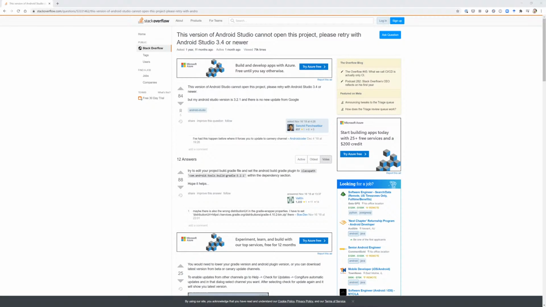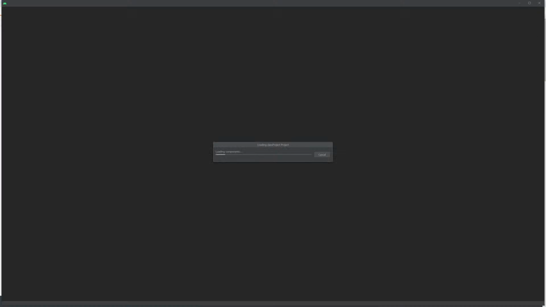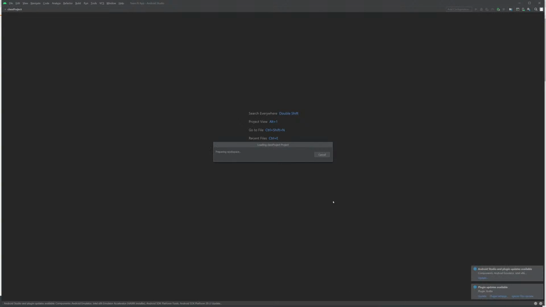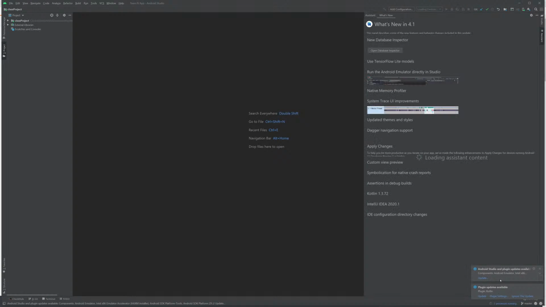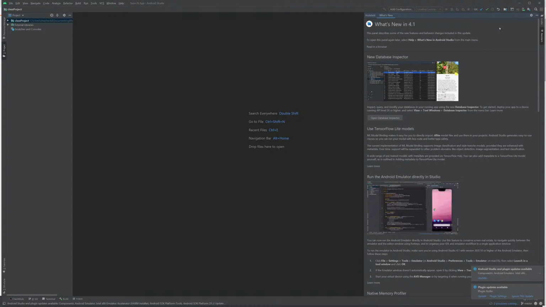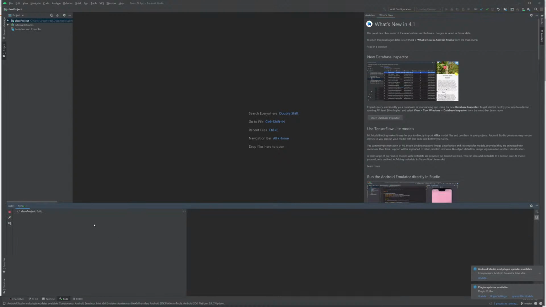Okay, and my Android Studio is now restarting. It's deleting some unused stuff, and the splash screen is up on the other screen, but I can't move that. So it's coming. There we go. And so you can learn all about what's new. The interesting part to us is now a build is going to get triggered again, and we're going to see if it now builds. Who wants to take bets?